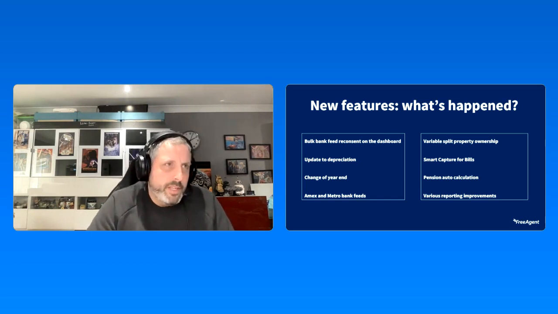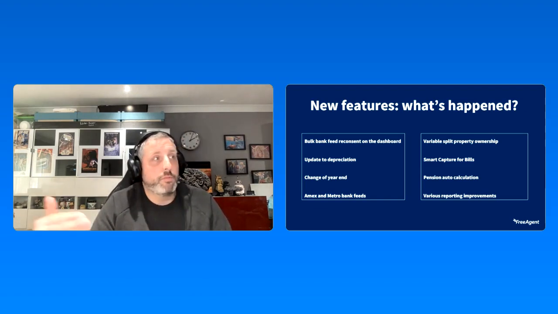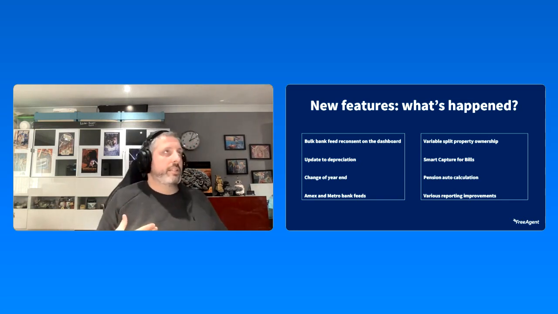And then to round this one off, various reporting improvements. I'm not going to run through them all because there's a lot, but the main reason for all of these reporting improvements was the end goal of management accounts or management reports, which is coming this year. And so we've done lots of UI interface changes.